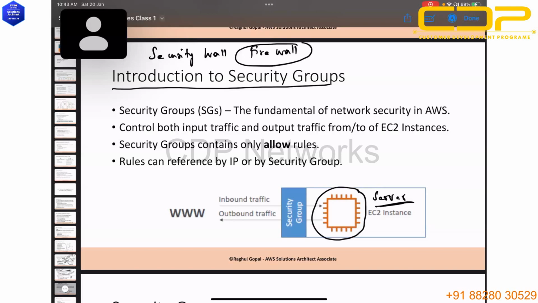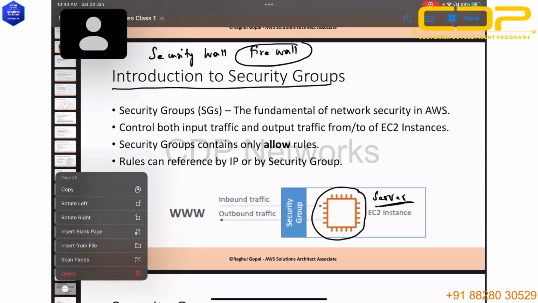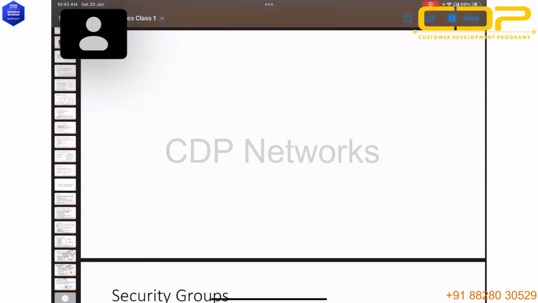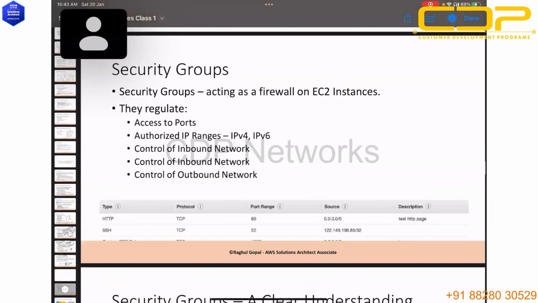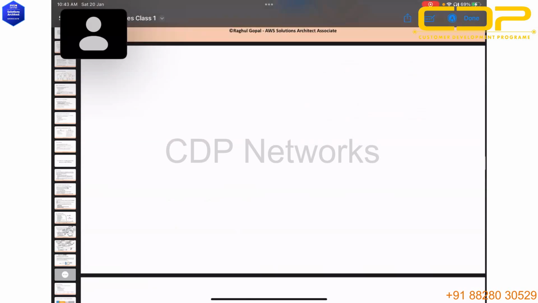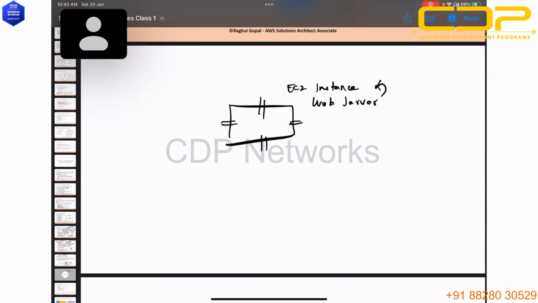For this EC2 instance, I'll insert a blank page to work on it. So this is an EC2 instance, and I've included and deployed a web server inside the virtual machine.